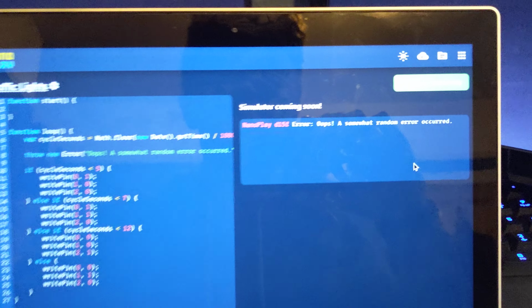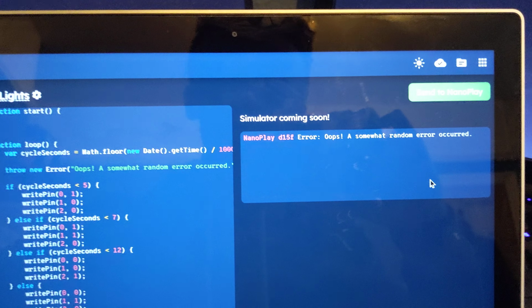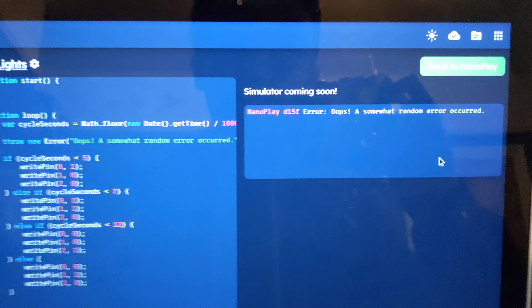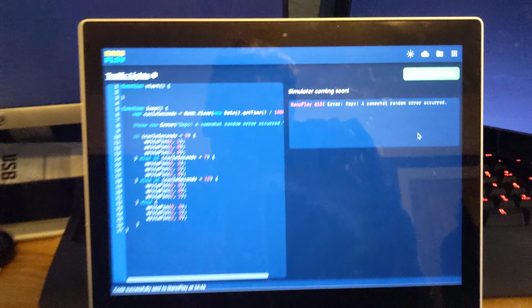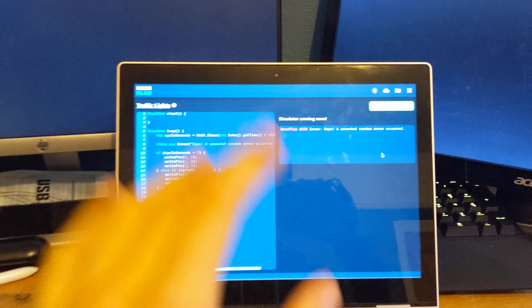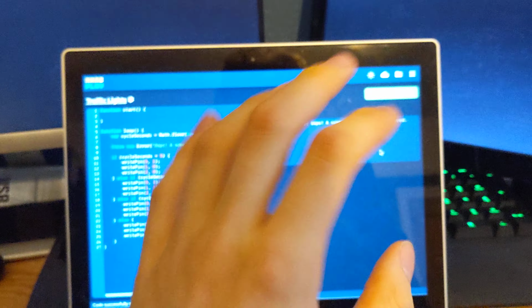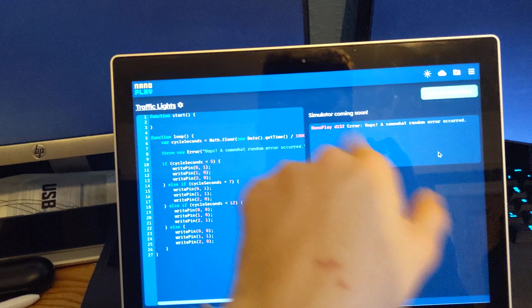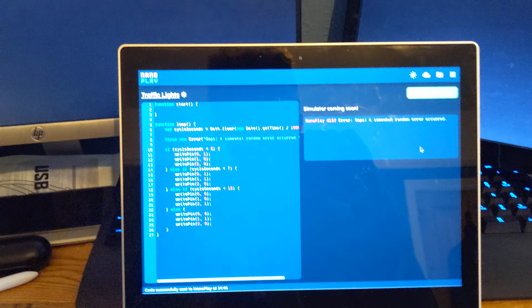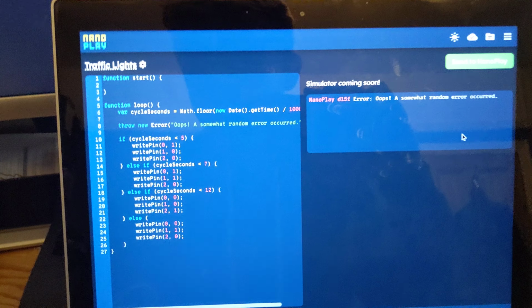The simulator won't be a whole emulator emulating the whole of NanoPlay OS, but it'll only be simulating the NanoPlay API aspect. So just enough of a simulation to run your app in a small little demo, just like in the micro:bit MakeCode IDE. So similar functionality. So yeah, that's the plan.